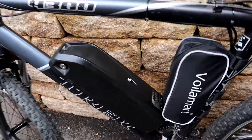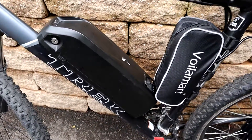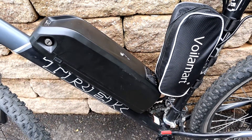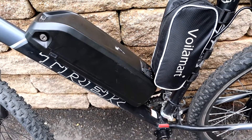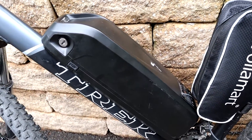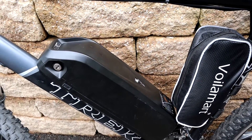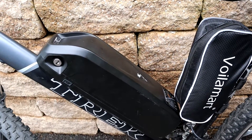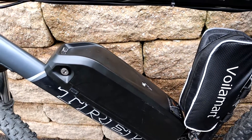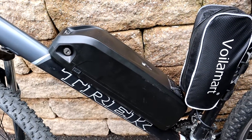Getting into the battery — we have a Halong down-tube battery, fully encased. You can find cheaper batteries if you go with non-encased options; you just need a 48-volt, 1000-watt-capable battery. This one is a 48-volt 12.5 amp-hour battery, which will last around 25 to 50 miles depending on how much you use the motor versus pedal assist.